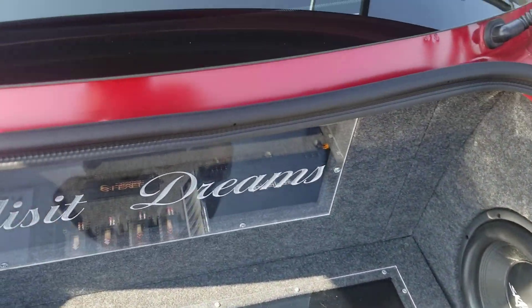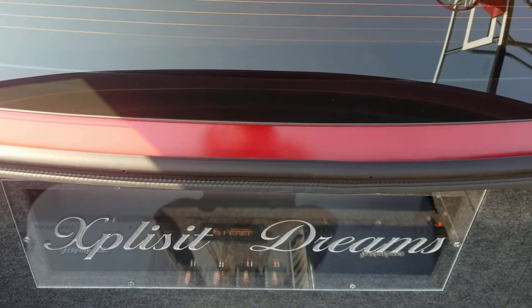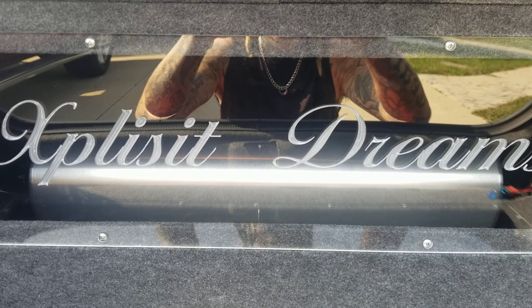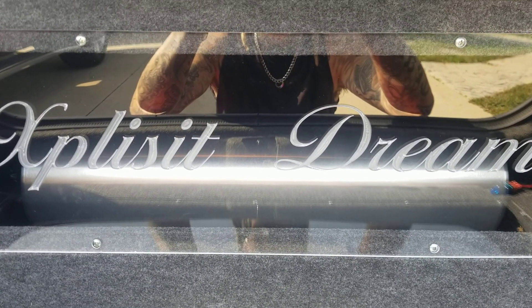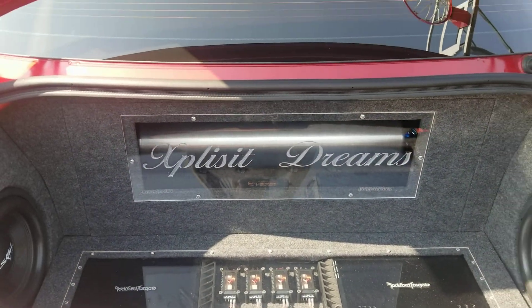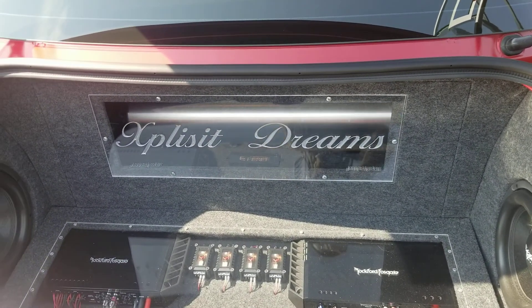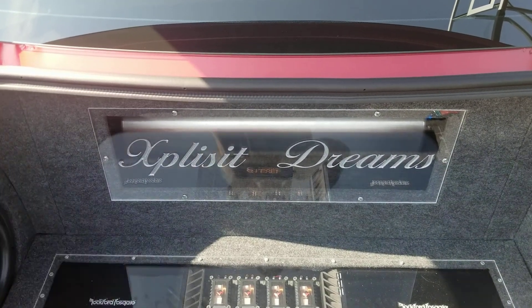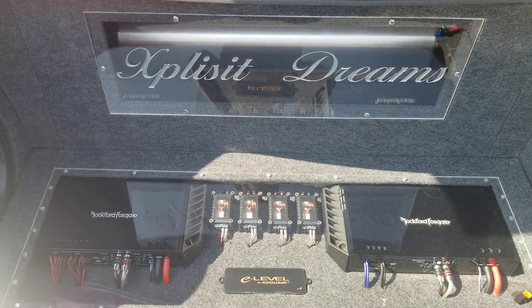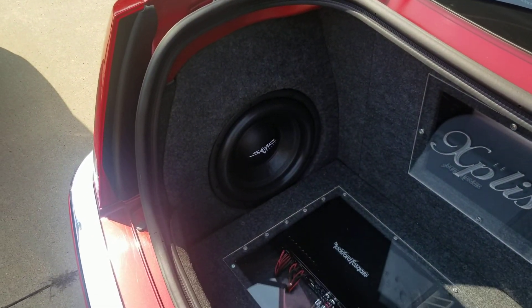Those are all fiberglassed. That is quarter-inch plexiglass carved out on my CNC machine. Behind the plexiglass is the 5-gallon Endo-CVT tank. For those who don't know about that, that is by AccuAir, who is no longer in business. The compressor — everything — is built into that tank. The tank, when it turns on, you can hardly hear it. It is super quiet, super nice, well worth the money.